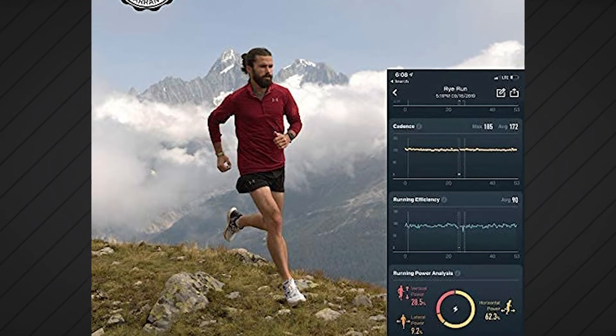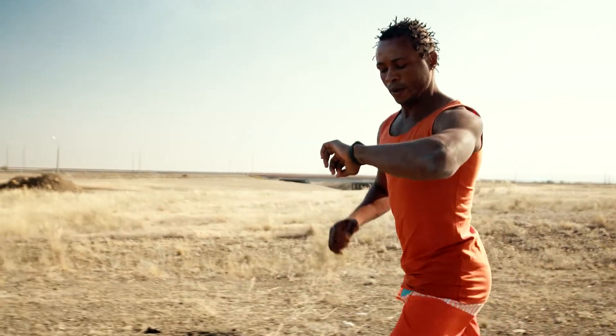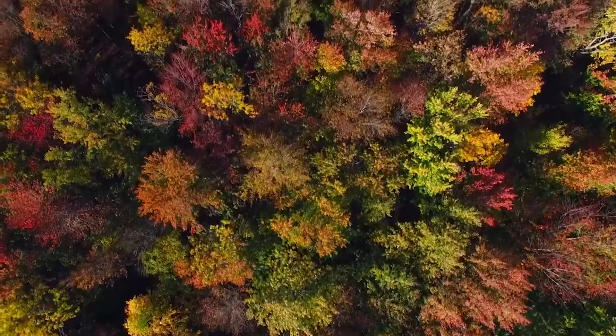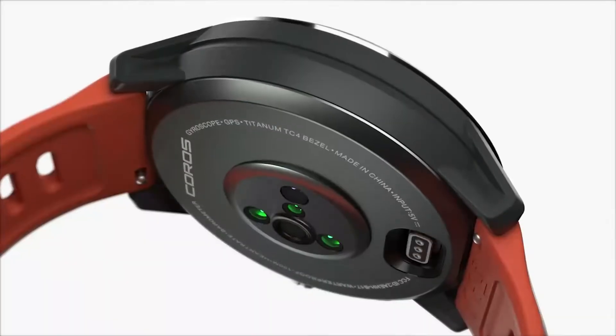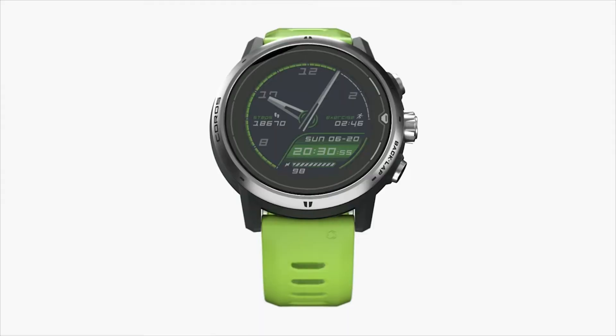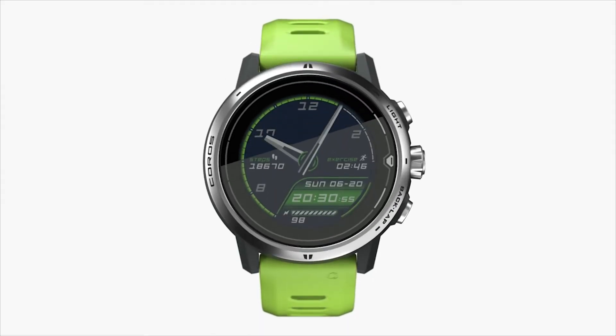In addition, the watch has a lightweight buckle design that's easy to adjust while running and a sweet touchscreen. The only real drawback is the watch's size, which we found slightly restricting on larger wrists. Still, it's impressive to see the manufacturers delivering so many features in such an affordable package.